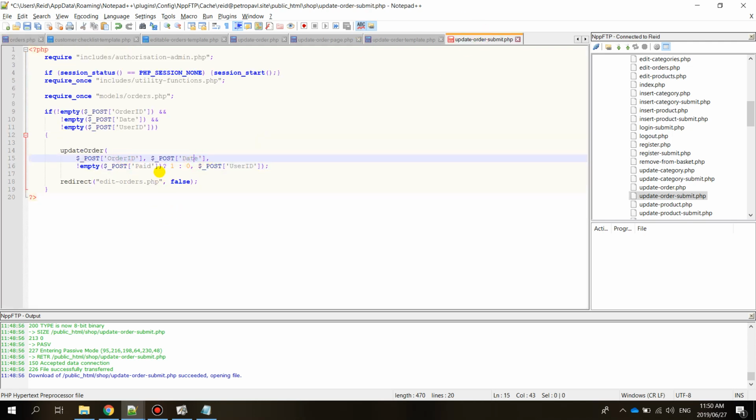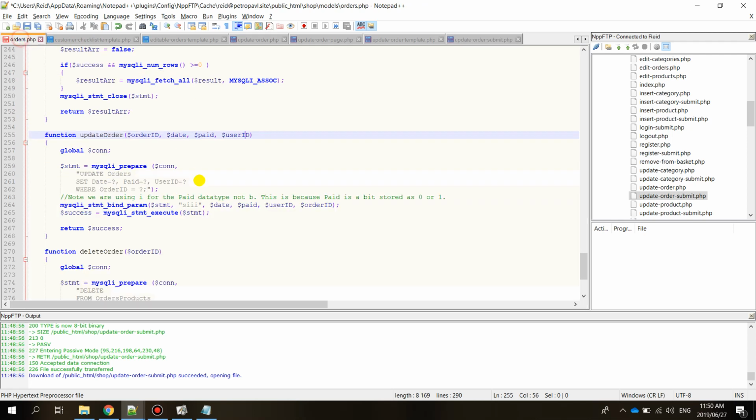If we look here, it's expecting the paid data type. This is a bit, which is 0 or 1, which is why I give it to it as an integer.